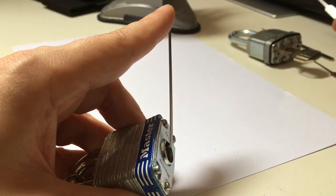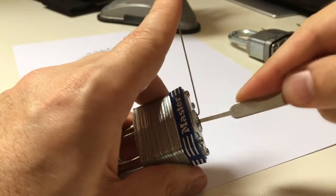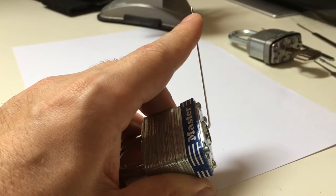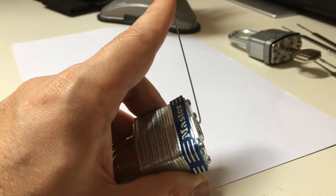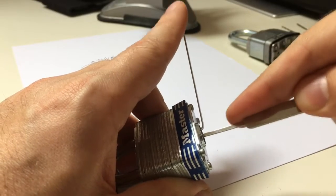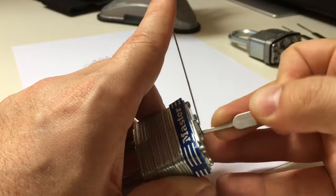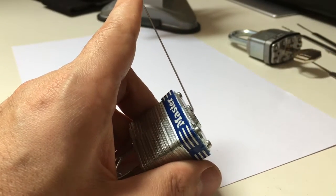Okay, so that isn't working out for me. That's cool. I have other tools. The snake rake worked. I'm just being greedy. Can I get in using the Bogota? Possibly. Answer? No. So there we go. It looks like the snake rake is the one to use on this lock. If the snake rake works, possibly the snowman will. Nope, it looks like the snake rake is the only one which wants to play today.